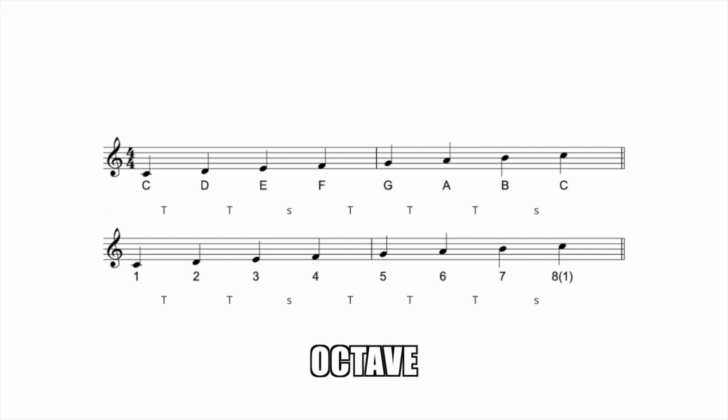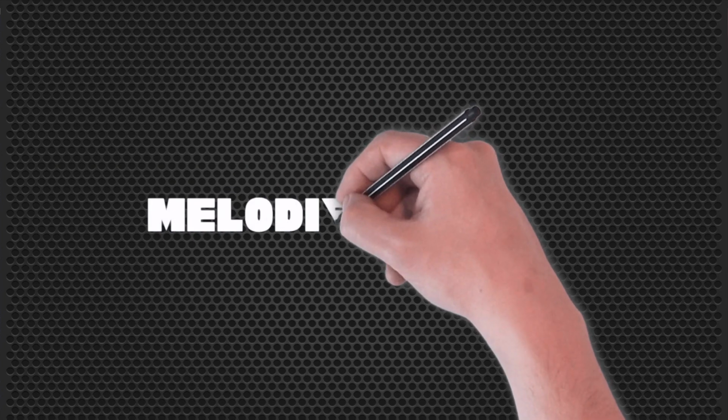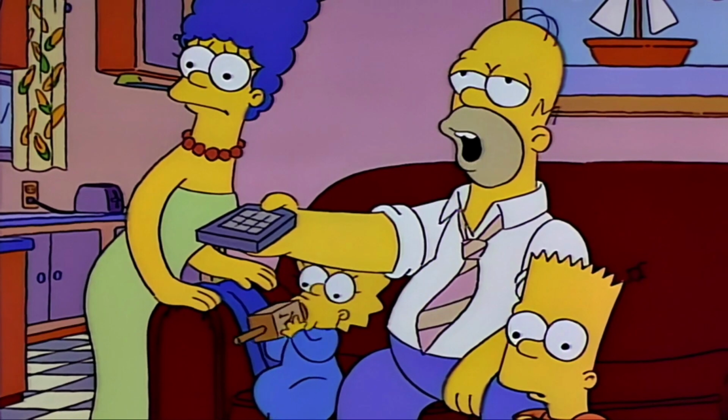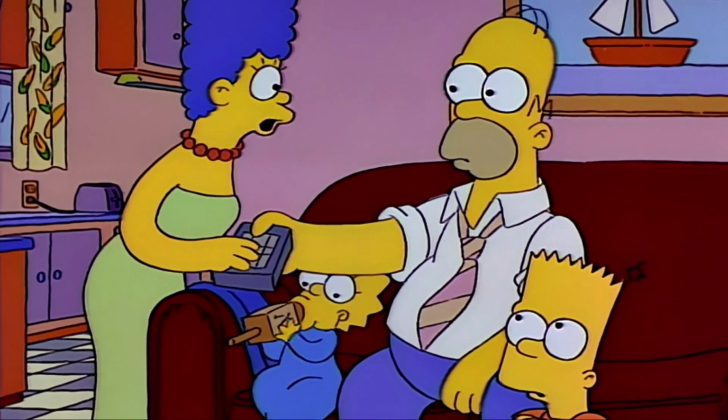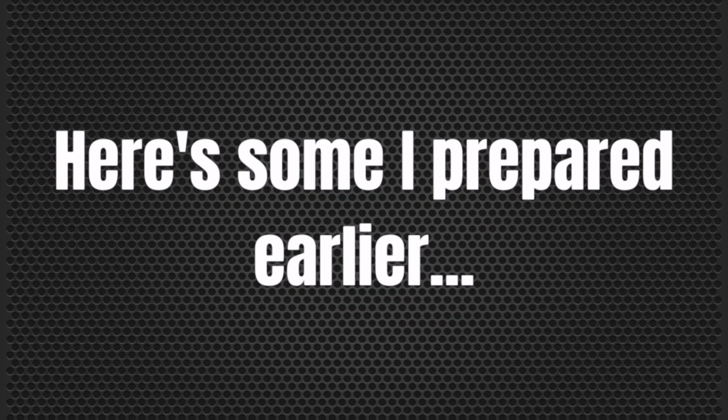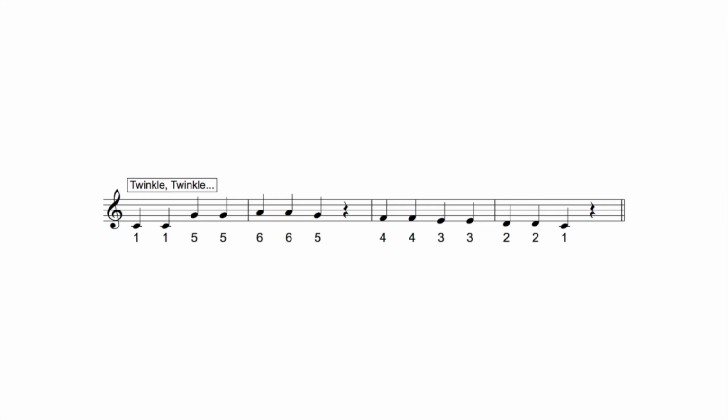So then once you start getting the hang of 1, 2, 3, 4, 5, 6, 7, 8, well, then you don't always have to just play it in that boring order. Here's some examples, ones that I prepared earlier. I'll just quickly play them for you now. So for instance, we got 1, 1, and then it skips up straight to the 5th. So if I don't skip and just go 1, 2, 3, 4, 5, like that, well, then what if I do 2 1s and then 5, 5?